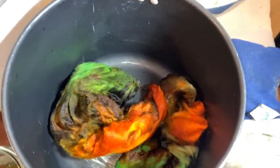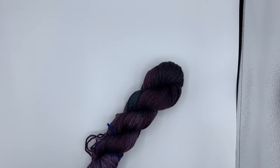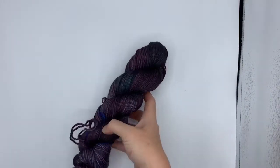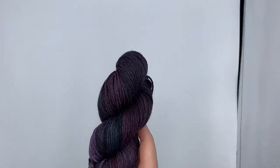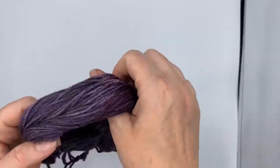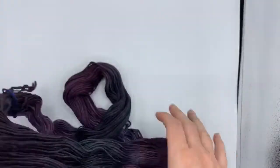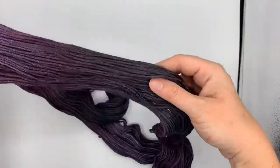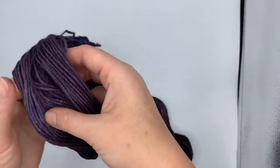But to cleanse your eyes, I want to show you this. Okay, so this is Pesky Pixie. Let me move my little table out of the way. This is what I dyed up yesterday. This is my 70/30 Merino Silk DK weight. I knit up a scarf using this for a friend of mine, and it knits beautifully.